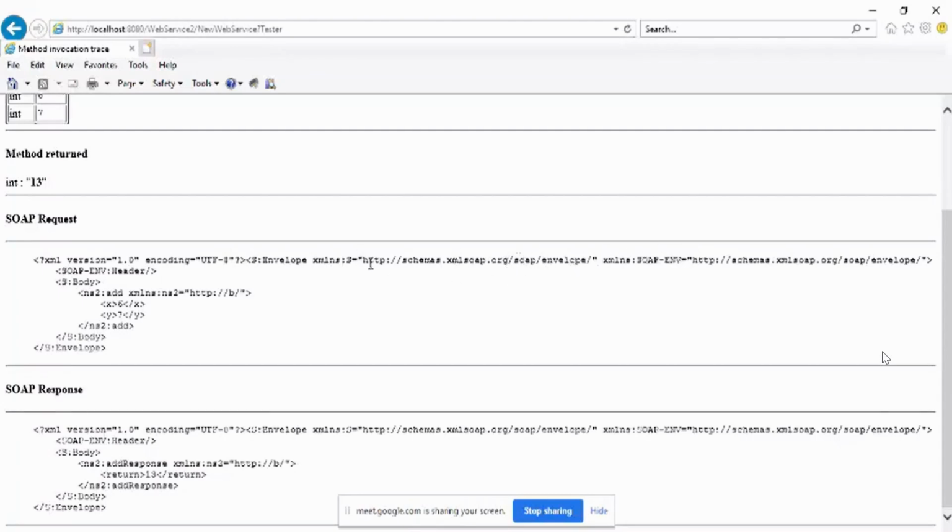So this we will see in the syntax. Whenever we do the theory part, we will study that. So the request has a header part, and in the body part we are going to have two parameters, that is add. In add, what values are we going to pass? Two values, included from package B. We have declared x and y, 6 and 7, right? So I have added these values in the envelope.